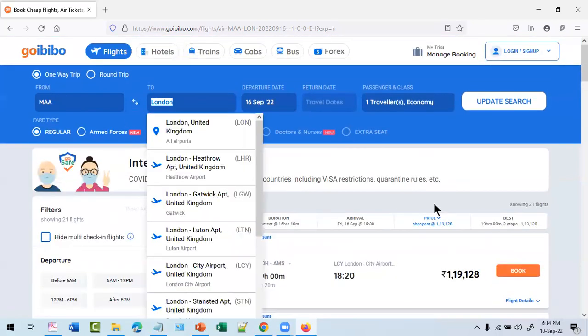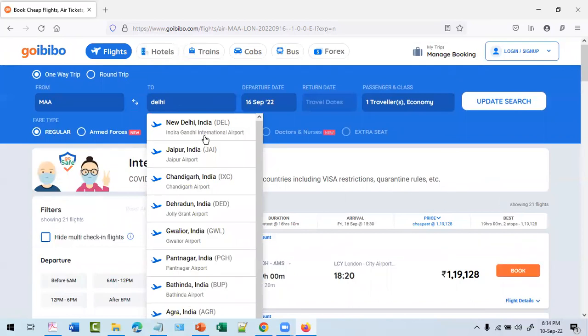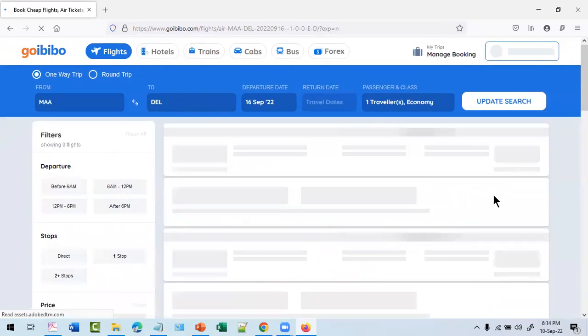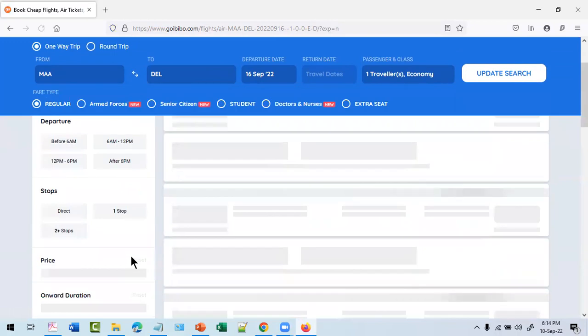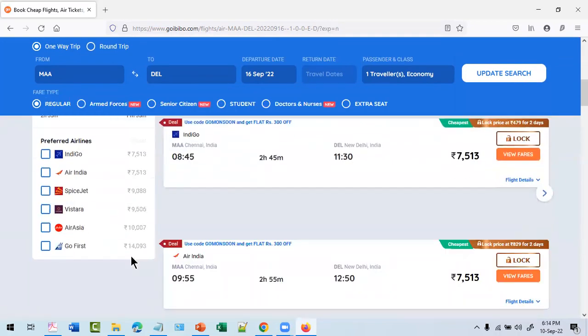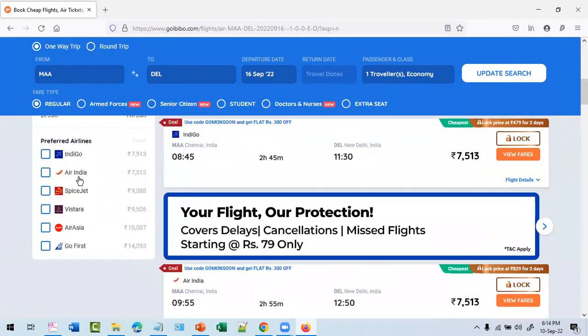If you put, let's say, Delhi, we should get more than that. 1, 2, 3, 4, 5, 6 airlines. You're getting these details in a fraction of a second. And if you book here, automatically on another website, that seat will not be showing. It will say it is already booked.